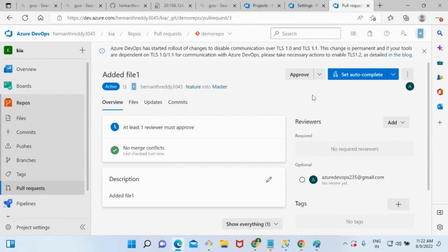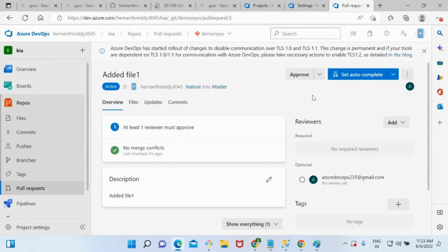You guys all are developers, and I am the only reviewer. You are trying to create the pull request, and I am getting the mail, but on that day I am on leave. So what is your next step? I will be on leave for the next 7 days. So until I approve, your changes will not go to the main branch. So at that time, what are you going to do?